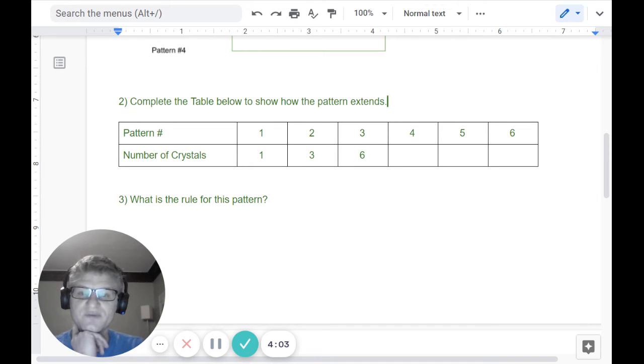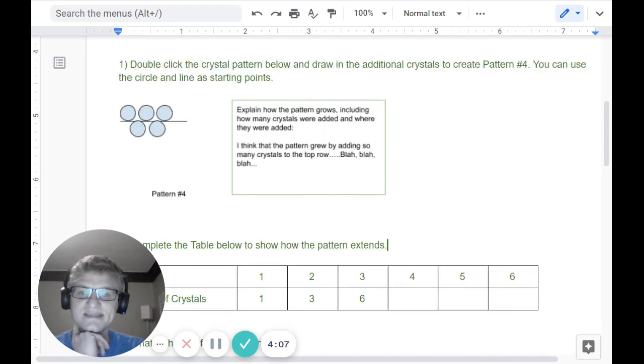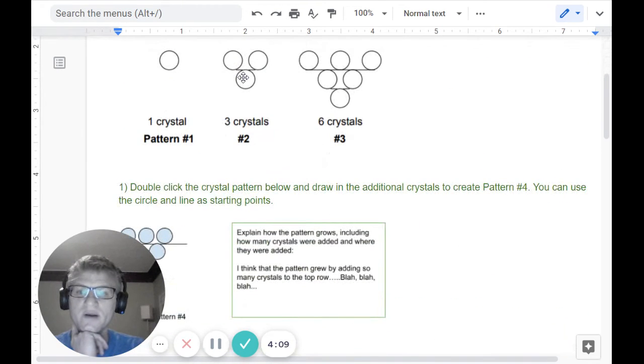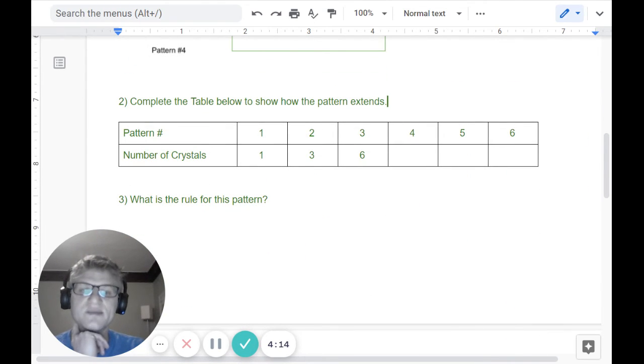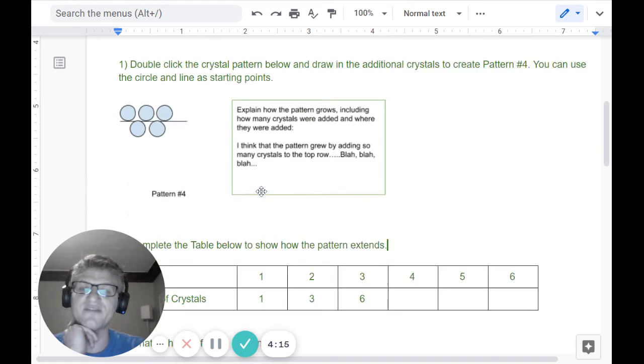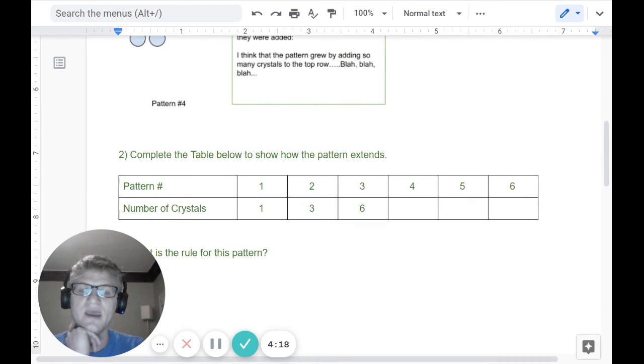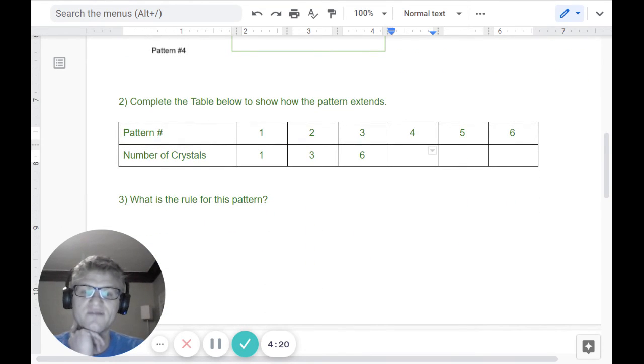And that's going up. The first one had 1. Second one had 3. Third one had 6. We can go up and look, right? 1, 3, 6. What's going to be the fourth one? What's going to be the fifth? What's going to be the sixth? So I need you to think about what's happening in your drawing and how you would fill that out. You can just click right on this file and fill out your answers. It'll just type them in.